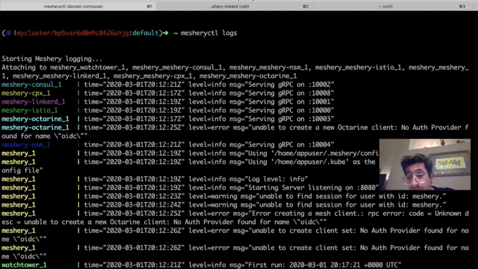Now, the way Meshery deploys Linkerd in the background is by first downloading the Edge release of the Linkerd binary. And then, with the help of this binary, it creates all of the deployment YAML files that it needs to deploy Linkerd into our cluster. This can take some time, depending on the bandwidth of your internet connection. For me, it usually takes something like 2-3 minutes. So I'll pause the video and come back to you when the installation resumes.